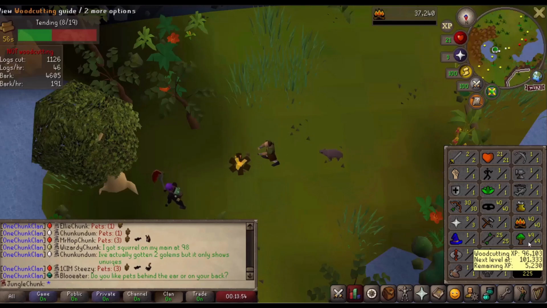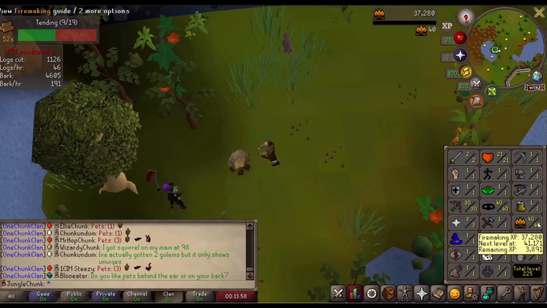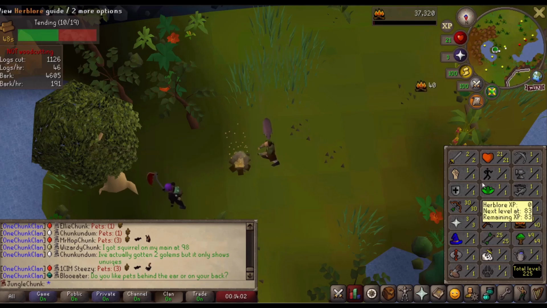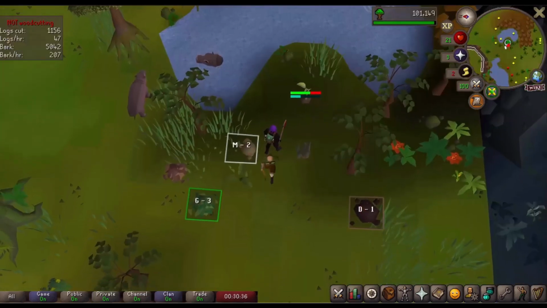We are one level away from chopping that elusive 50 woodcutting for the mahogany tree and checking off another chunk task. And only 3 left to go after that. Alright, fellas, it's happening.